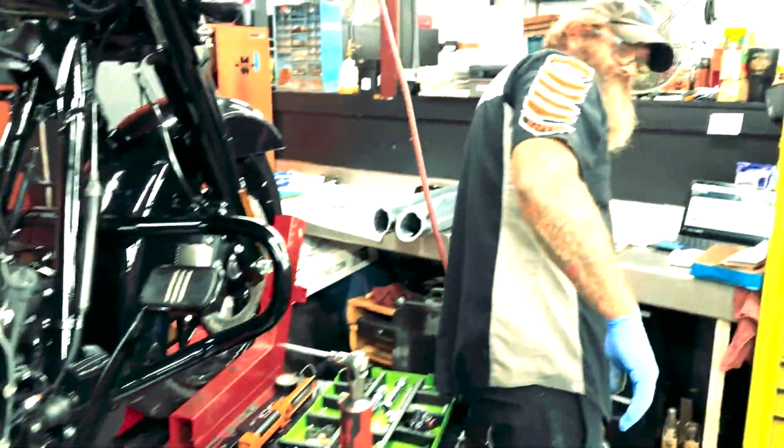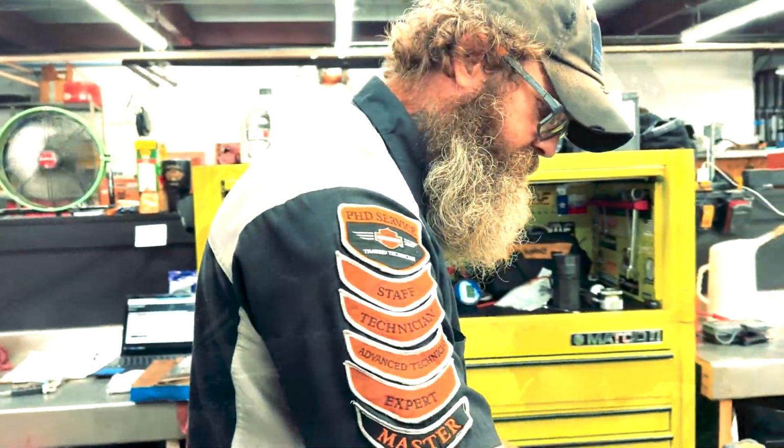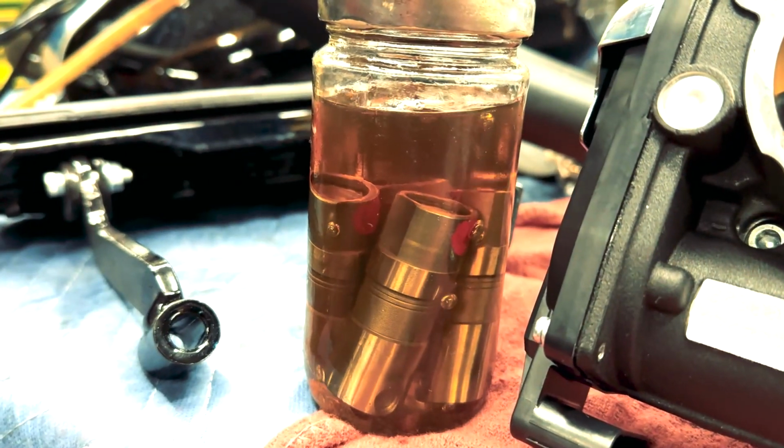Now, like I had said before about the lifters, we want to make sure we get all the lifters out. That's where this tool, the mighty bench, comes in. We'll add some air to it.